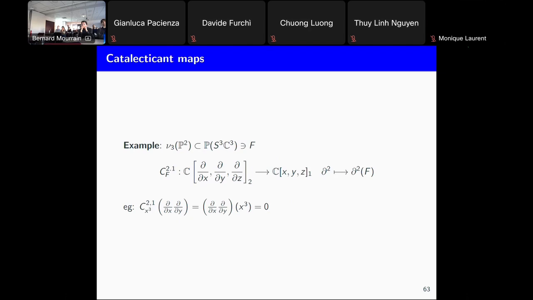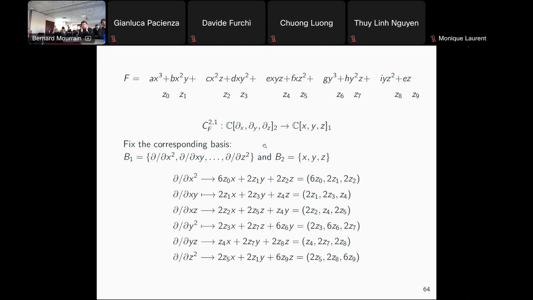I have three variables, and I decided to start with partials of order 2. And then how does it act? It acts by applying the partials on the polynomial you started with. So the map takes some partial and applies it to your polynomial. In this example, my f was like x to the cube. If I start with a polynomial of degree 3 and I apply a partial of order 2, I end up with a polynomial of degree 1. It's homogeneous, so everything is fine. So I apply the partial of order 2 and I evaluate it.